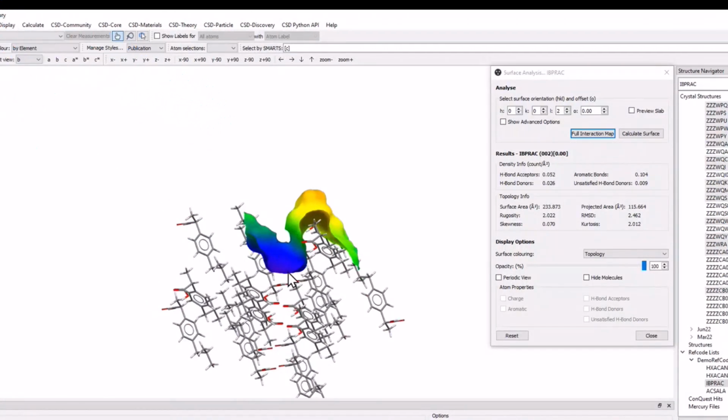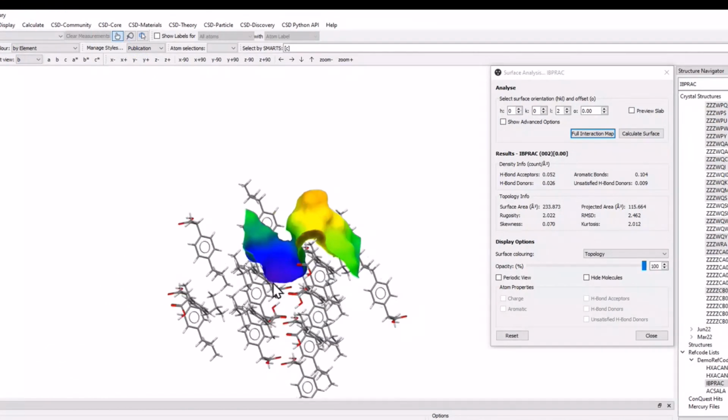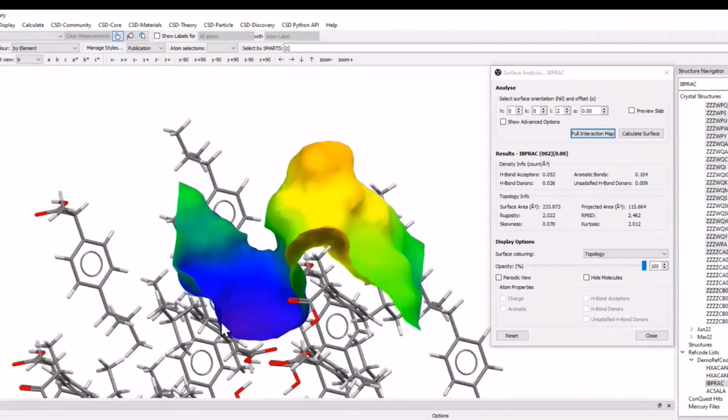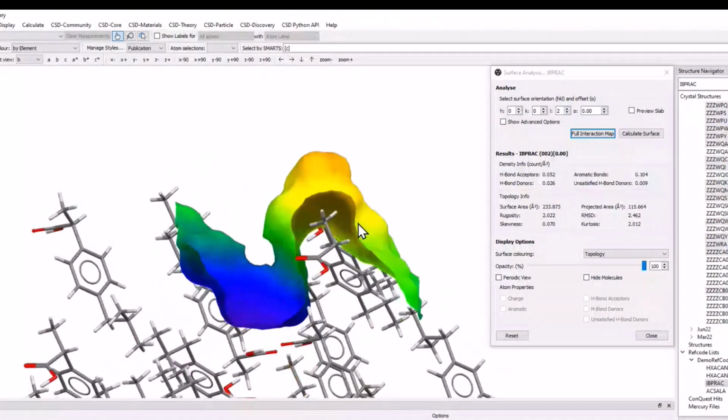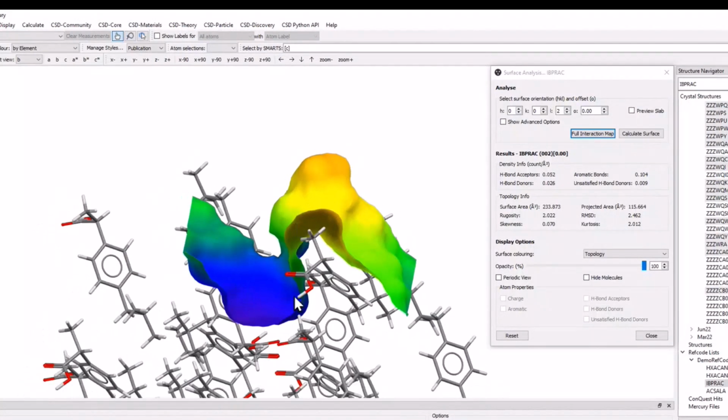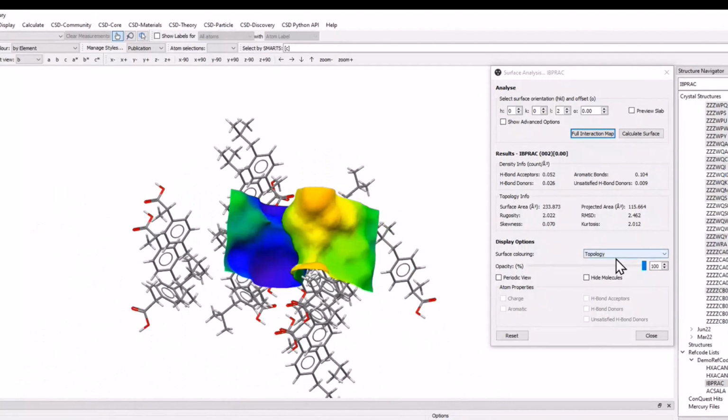The further down you go, the colors turn purple. You can see it turn a little bit purple here. And the higher up you go, it goes red. If you look closely, you can see the top of that peak is a dark orange, we'll say. So this will very quickly allow you to check the surface roughness.